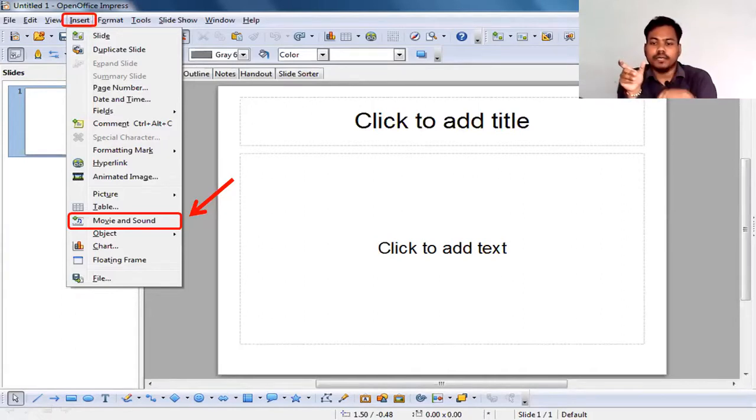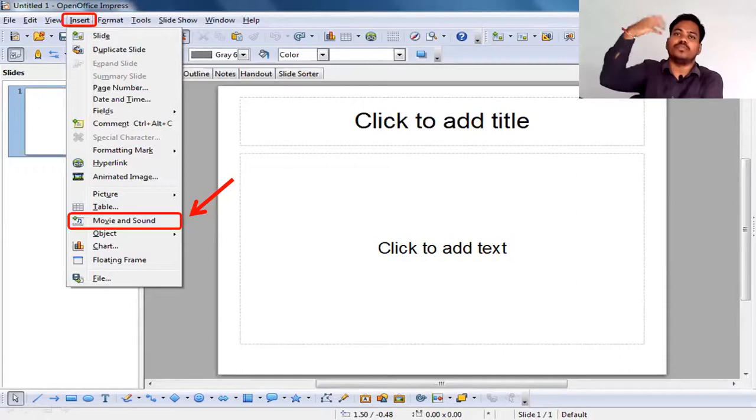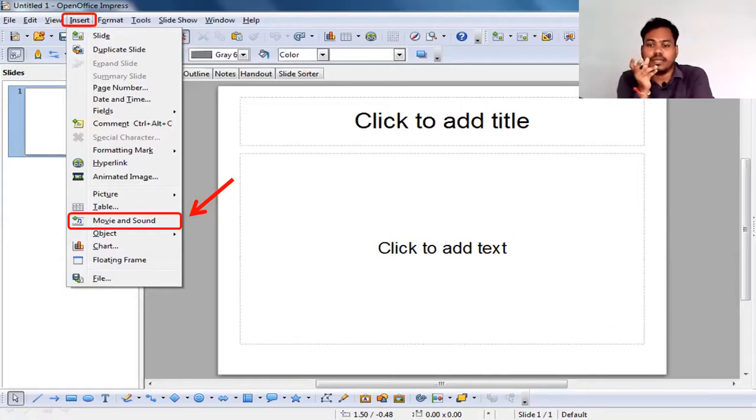Suppose I write some text in my presentation, and if I click on that text, it will divert me to some particular page on the web, or some other page or slide. Suppose in the first slide I click on some link and it diverts me to the third slide. That is a hyperlink. Understood? That is a hyperlink.